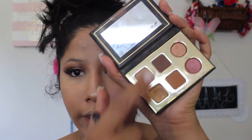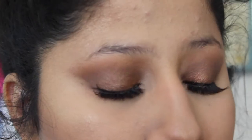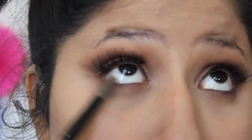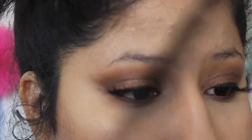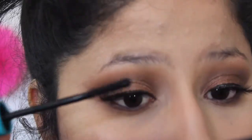Just with that blending brush, I'm going to go into CRISP and a little bit of STYLIN — STYLIN is this brown right here, and CRISP is this one — I'm going to go in with CRISP first and then STYLIN. Now I'm going to go in with STYLIN and blend that towards the outer corner, not really dragging it in too much. Now I'm going to put some mascara on my bottom lashes and also on the top ones to blend them in with the false lashes.